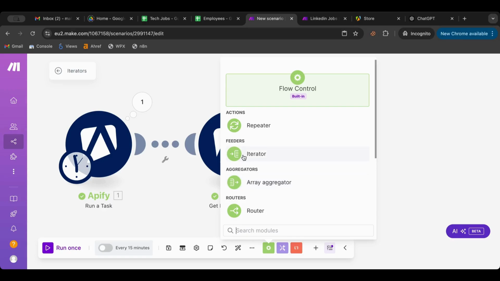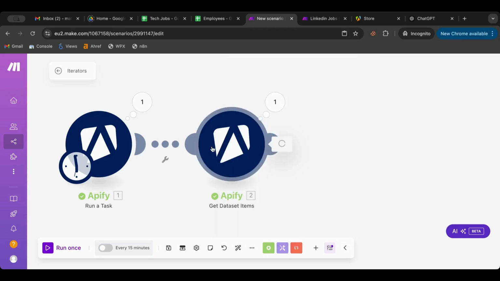Now iterator does the exact opposite. It will take that bag, open it up, and take every item out of the bag, right? So now you have 10 scattered items. That is when you use an iterator: you take the bag and you unpack it. An array aggregator is when you take all these 10 items, put them in the bag, and now you have an aggregator.